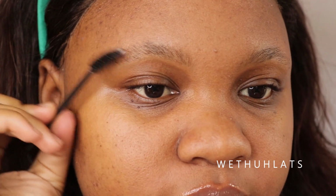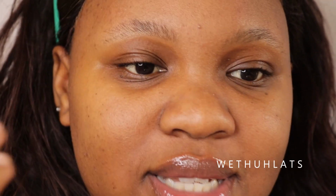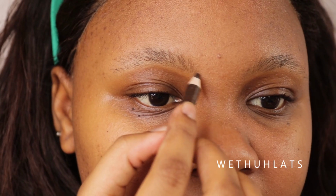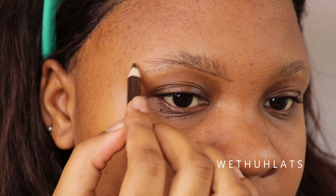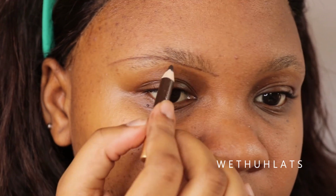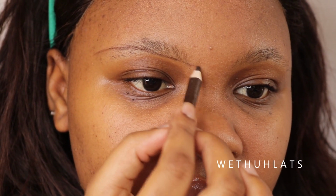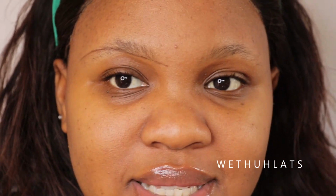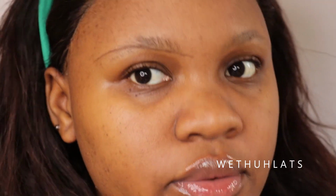Once you've brushed your eyebrow hairs up like this and you see every hair, you want to take your pencil and first draw a line of the shape of your brow. So draw in the bottom line. As you can see, this is going to be the line. This line basically determines everything that's going to happen to your brow. If this is messed up, forget about your brow.